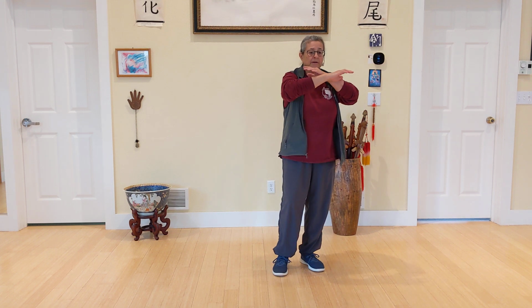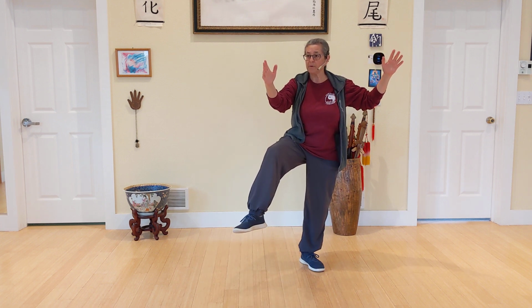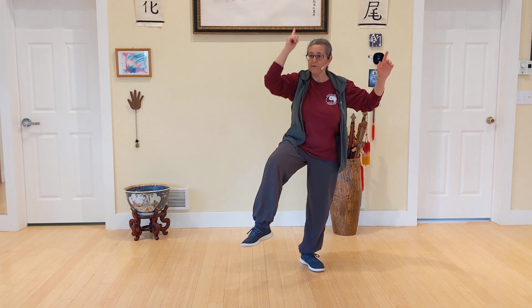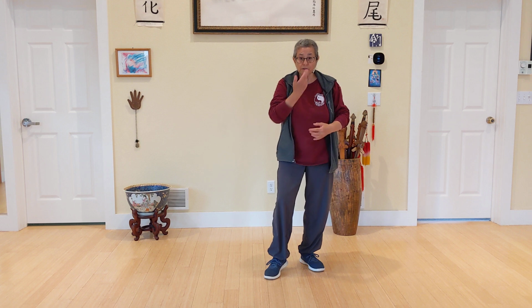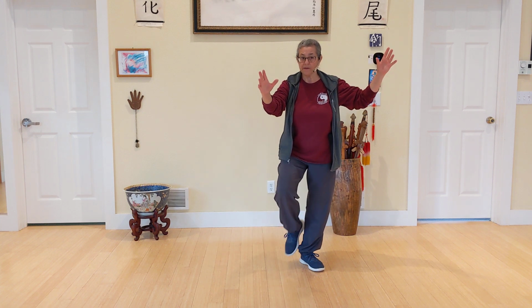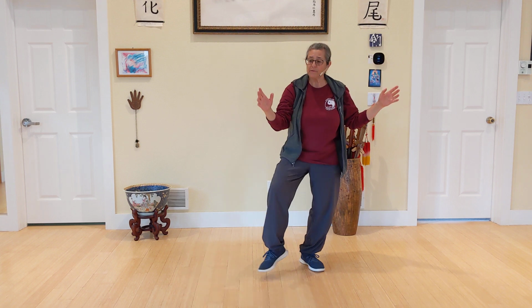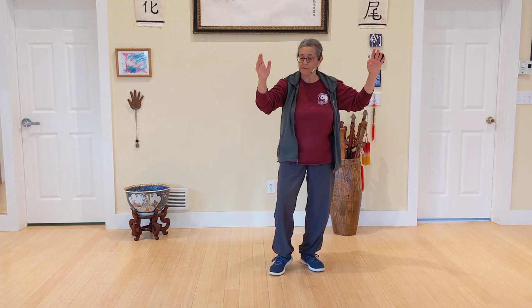So as you come through here, you sink and expand out. At this point, you want to feel like you're in the center of a bicycle wheel or something, and all these are different spokes. So you've got a spoke going up through your head, you've got one coming off of each hand, and the leg. You're in the center of that wheel. Keeping the feeling of everything that's up is actually being held up a little bit. So it's not that you're reaching, but you want to avoid having it be a crunched feeling. Let yourself feel like you're opening out in all those directions.